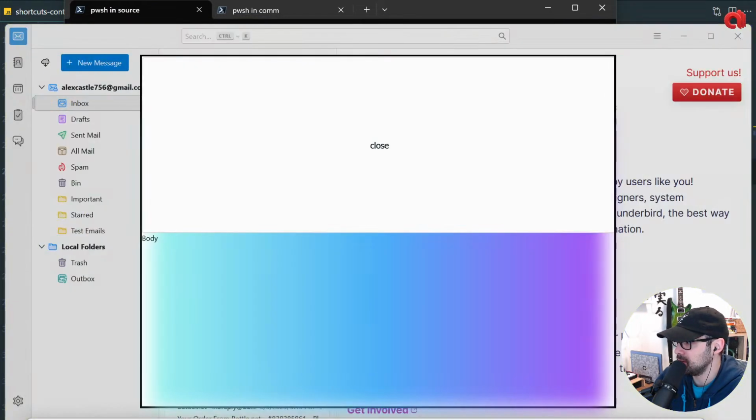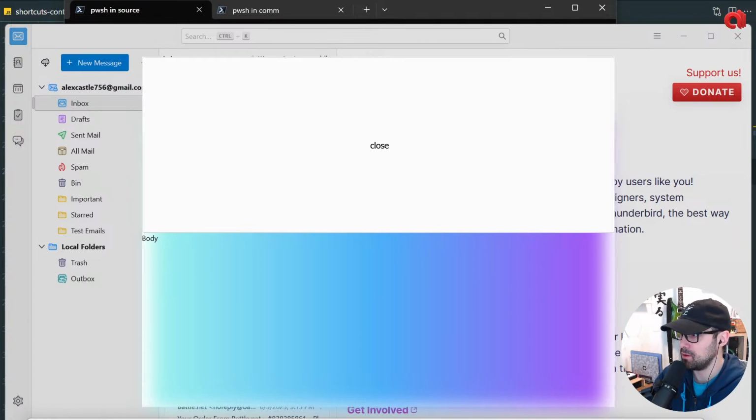Okay, I want the dialog to have border none. Then I want a border radius of 6 pixel. And then I want a background color.